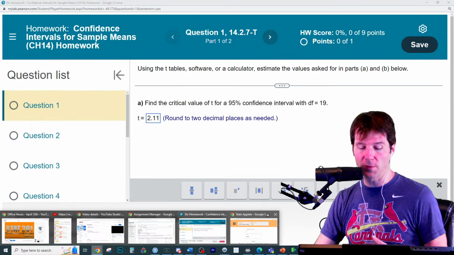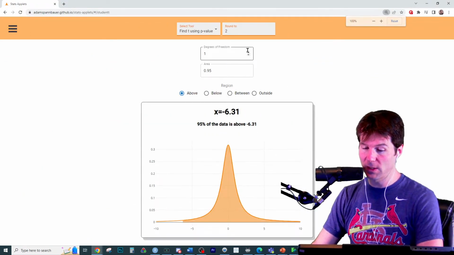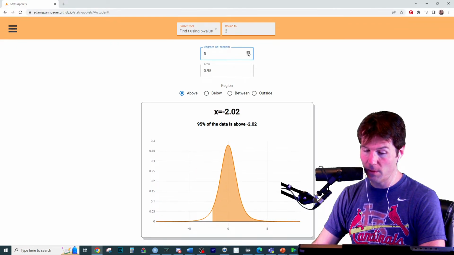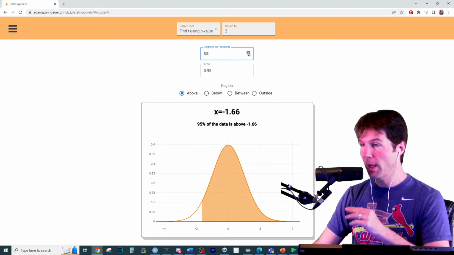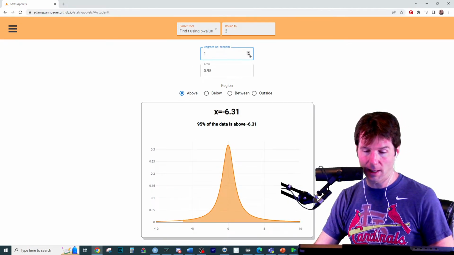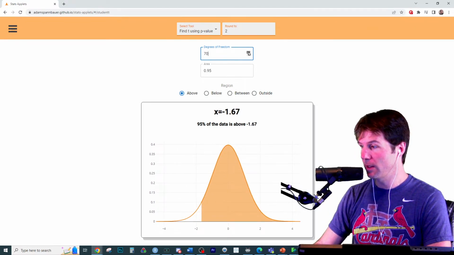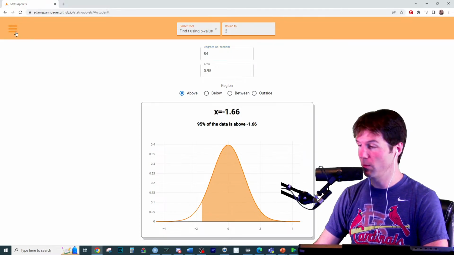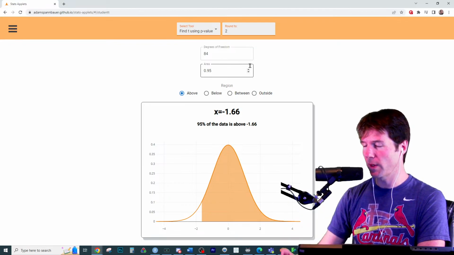So why are degrees of freedom so important? Well, degrees of freedom show you the shape of the t. And as degrees of freedom increase, the t starts to look what? Say it with me. As the degrees of freedom increase, the t starts to look a lot more normal. Great job, Marcus. Excellent work in reviewing this right here.